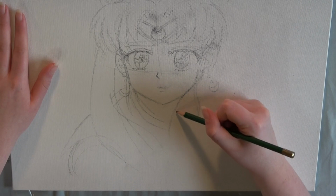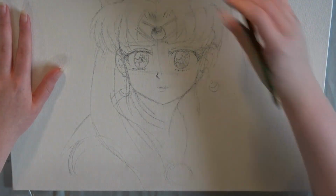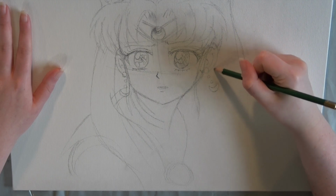So I'm going to draw in her brooch, and I want to continue drawing in her hair, and I want to add in her other shoulder and the sleeves. I want to make sure it looks nice and even, so I'm going to do that and go over it a couple times.